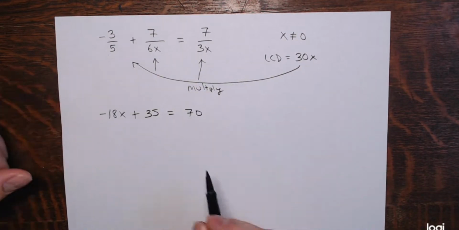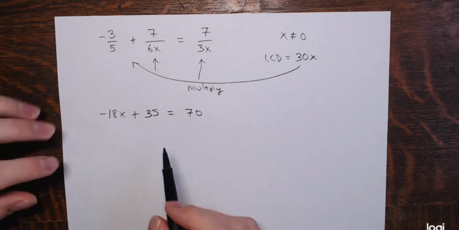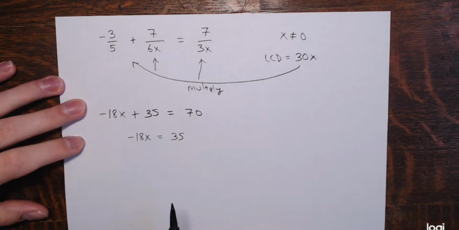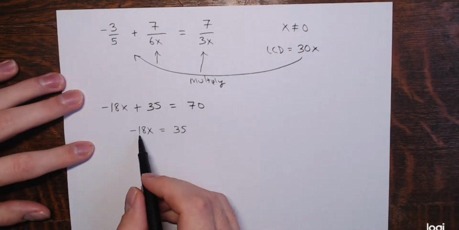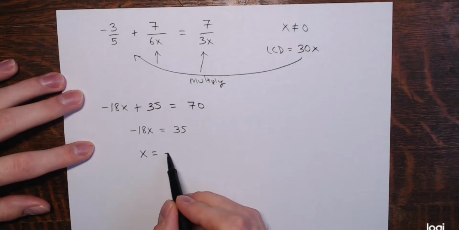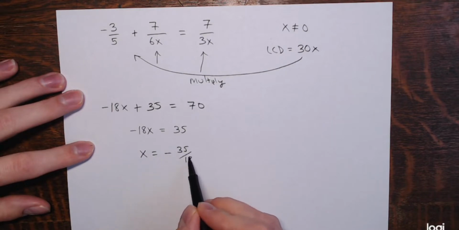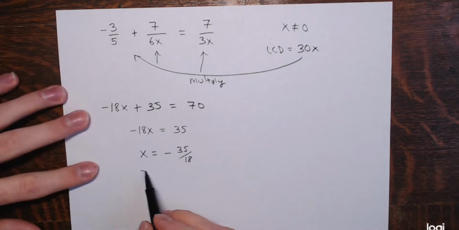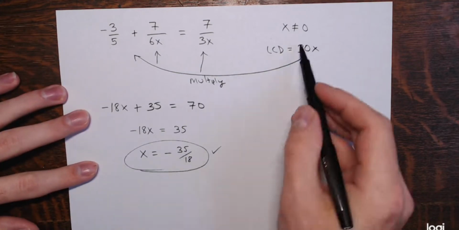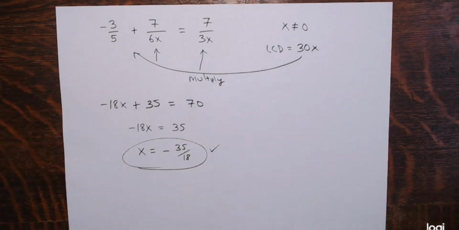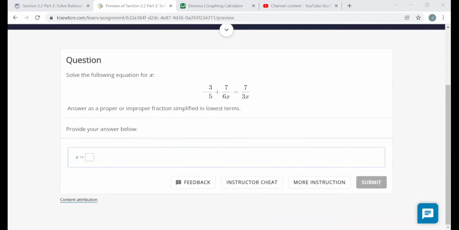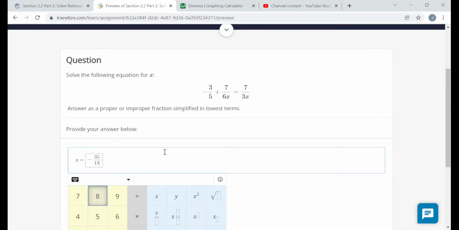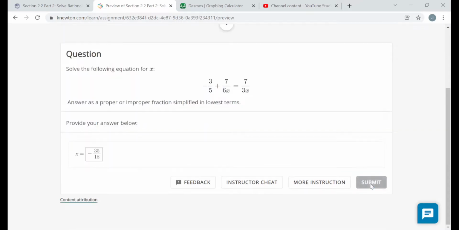And now I'm solving this equation. So I subtract 35. We have negative 18x equals 35, right? 70 minus 35 is 35 again. And then divide by negative 18. x equals negative 35/18. This is 2 times 3 times 3. This is 5 times 7. They have no common factors. So that's it. And again, that's not 0, so it should be a good solution. You can go back and check if you wish. I leave it to you, though. So the solution to this equation is negative 35/18. Cool.